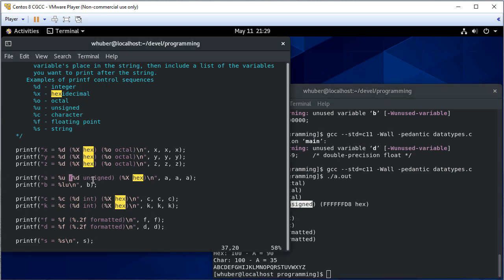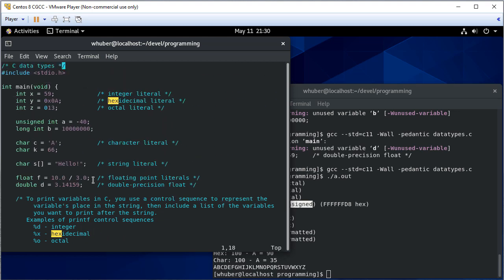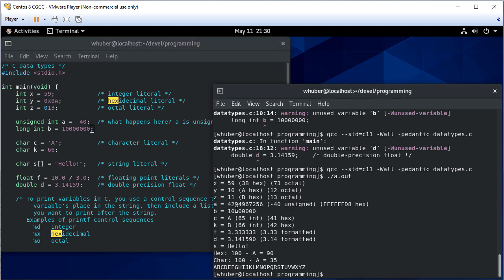So I have a typo there. So even though this is an unsigned int, that has some value. And so when I do that assignment, C doesn't have any sort of problem with saying, okay, -40, I know what that looks like in bits, so that's what I'll set this unsigned int to. So you want to be careful there. You can definitely get yourself in trouble if you're not careful when you're working with unsigned and signed values.